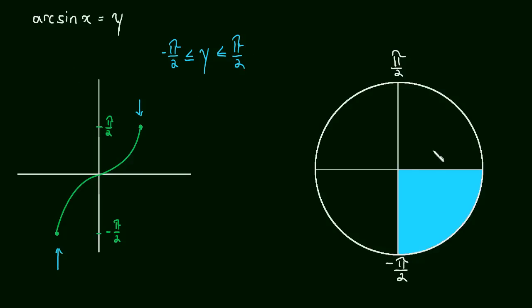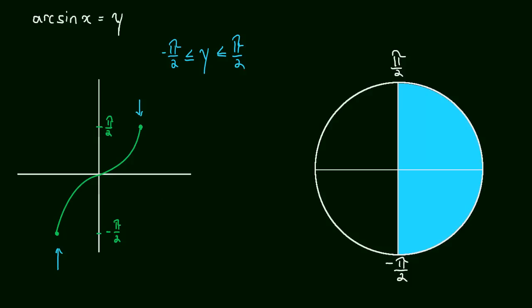If we look over here at this circle, we can see that that's this region, right? Y is an angle, and so we know that what we're doing is something like this. The y is some angle in here. The cosine of any angle in the first or the second quadrant is always positive. The cosine in this quadrant is positive.